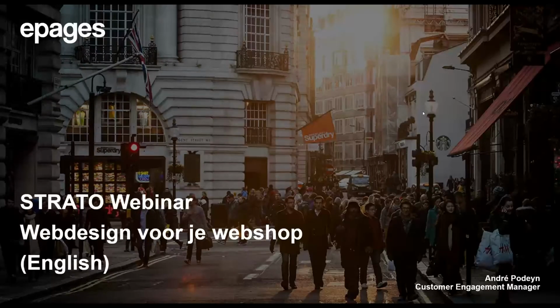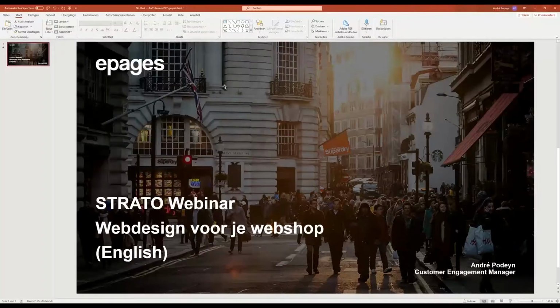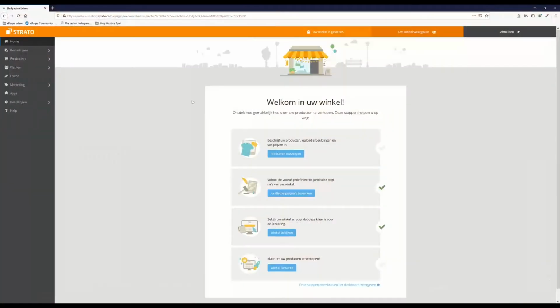Yeah, so today we will be starting about web design for your web shop. And in order to talk about all the steps you need to do to improve maybe on the design you are currently using, we will have to look into a shop. And I did prepare one for you, which is actually a Dutch shop, so I will show you everything in the shop in the language you are probably used to look at. But I will just speak English and hopefully this will all work out all right.